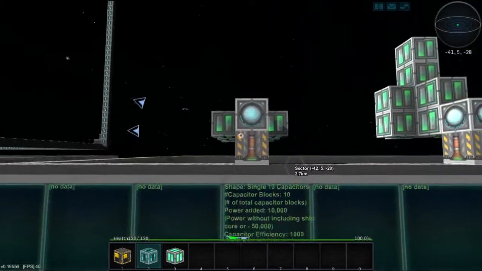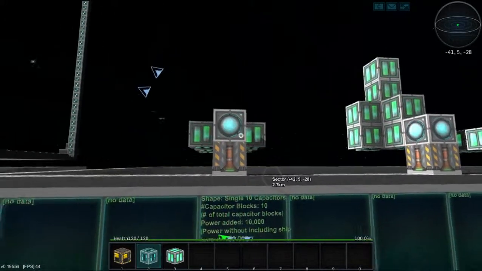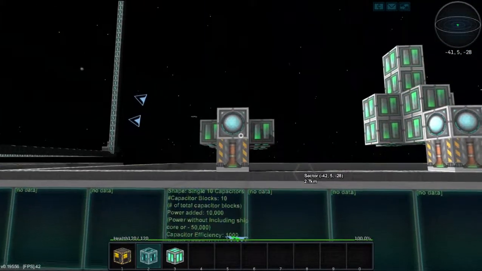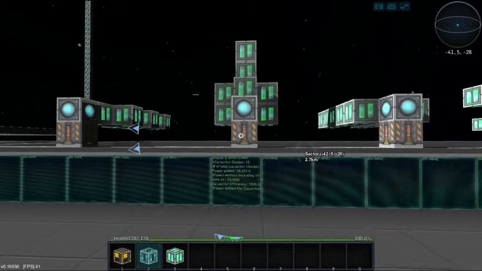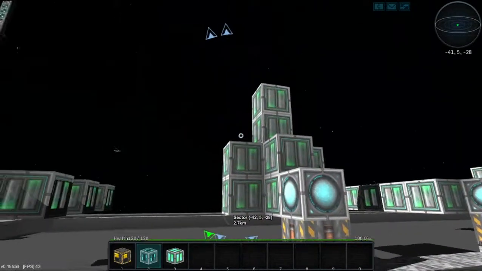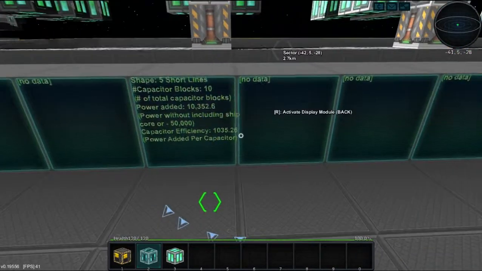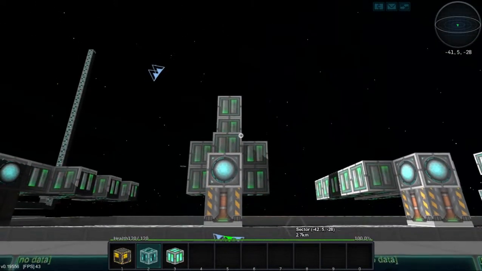Now, your ship core gives you 50,000 power, regardless of what's connected to it or what the ship has on it. So even if you don't put a single capacitor on your ship, you will have 50,000 power just from making a ship. Now, this ship would have 60,000 power from the power capacitors and the ship core. This one is basically just 2, 2, 2, 2, and then 2 on the backside. So they're not connected, just 2 blocks together. But what you'll notice here is, it gained a little bit of efficiency. An added 35 power storage per power capacitor, just to have them connected to each other.